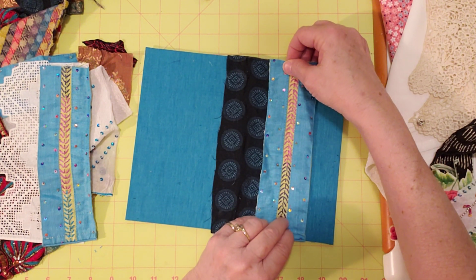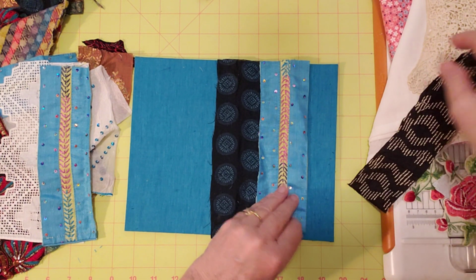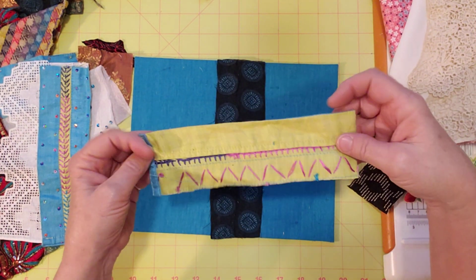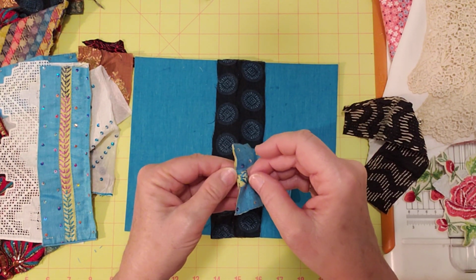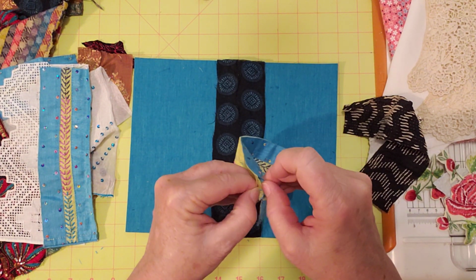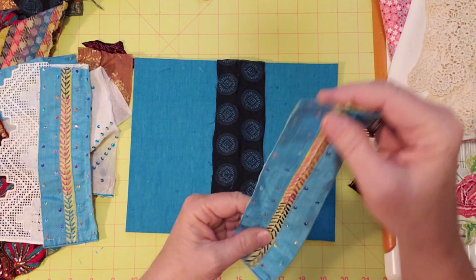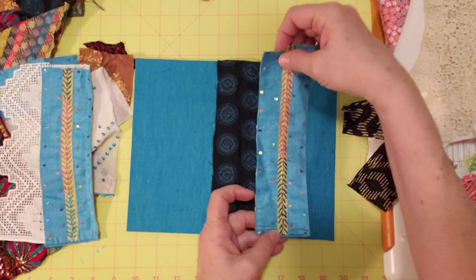I think I need to sew this down. Yeah, I think I'm gonna glue first and then sew. This is two layers of fabric. Oh, let me see this here. Maybe I can get this apart so I don't waste this underneath. No, I think that needs to stay together. That definitely needs to stay together. Okay, yeah, I gotta figure this out.